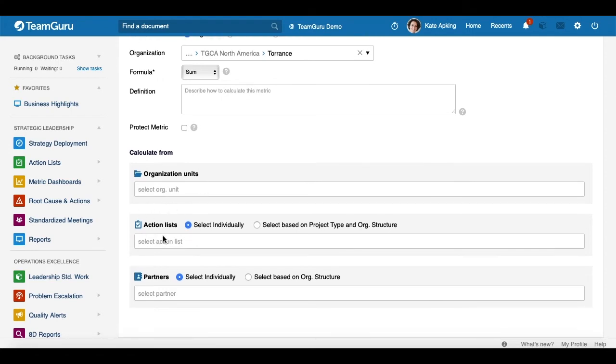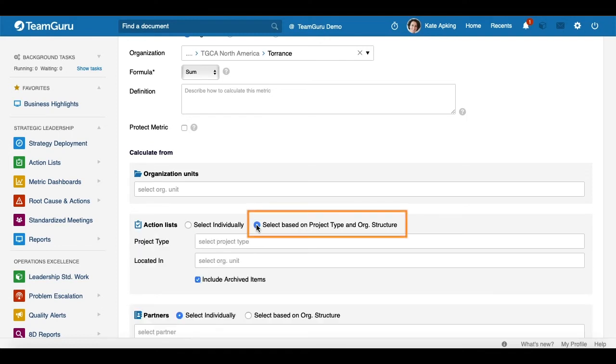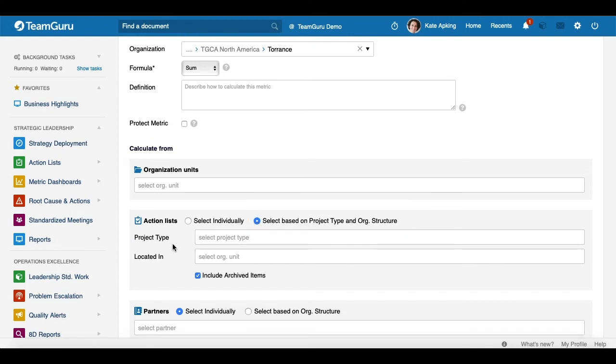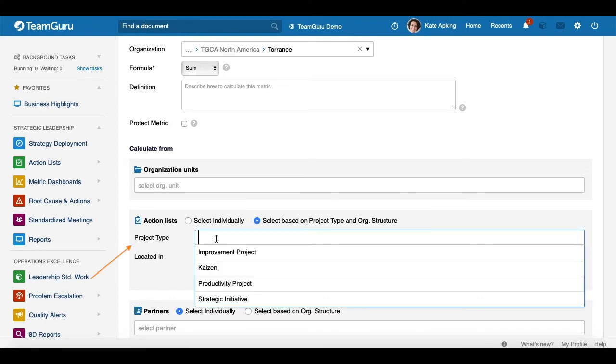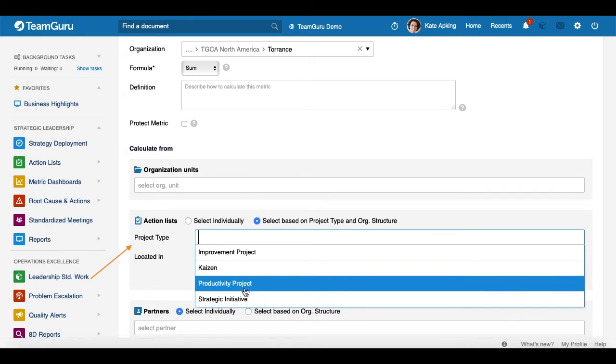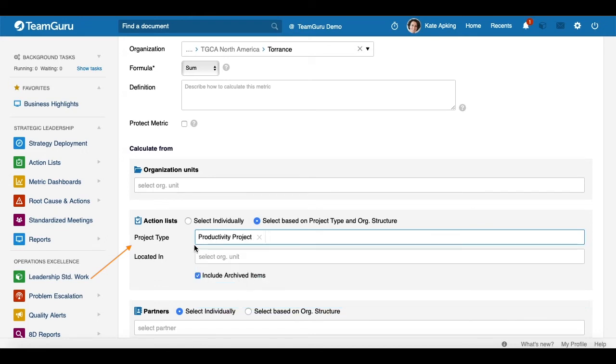But before you were able to select only action lists individually from the system, but now we have this new addition that you are also able to select action lists based on project type and org structure. So now you are able to select project type from the system. Let's say that we will choose this productivity project type, for example.